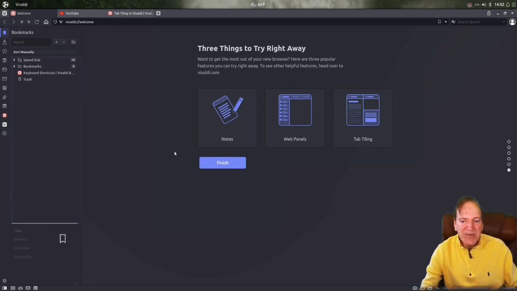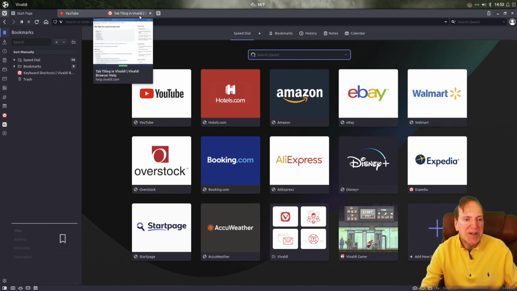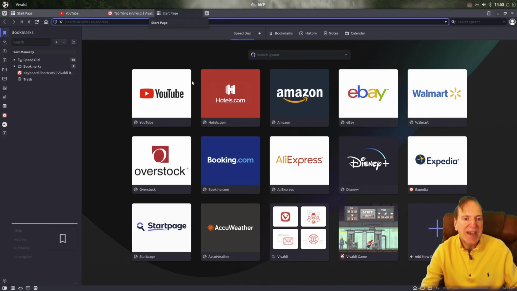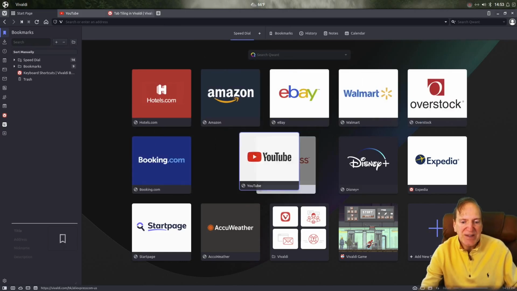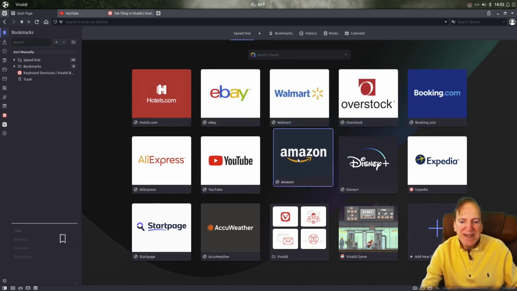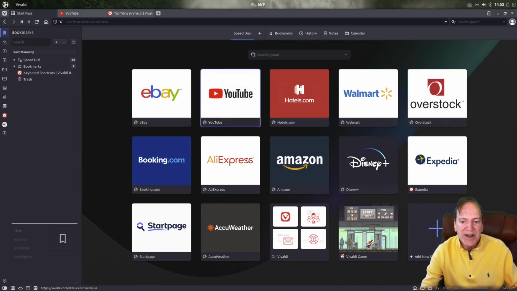So back at our welcome page, I'm going to go ahead and hit finish here. And so now it's taken us to, again, a default. And this is the default page that you see when you open a new tab. So every time I open a new tab, I'm going to see these bookmarks here. And of course, you can add and remove these to your content. And you can also take these and kind of switch them around. So if you like having these in a different order, maybe you refer to these a lot, and you want your favorites up on top, easy peasy.